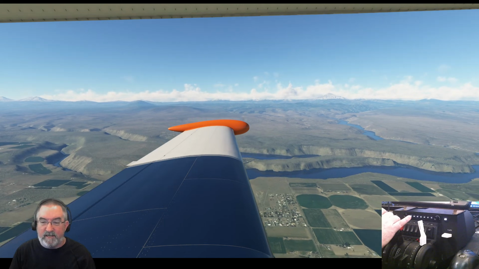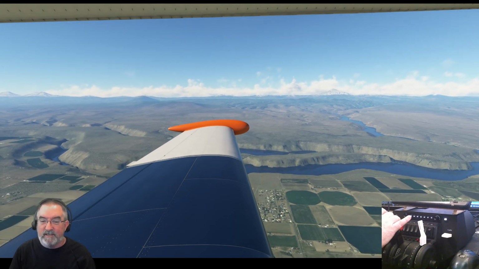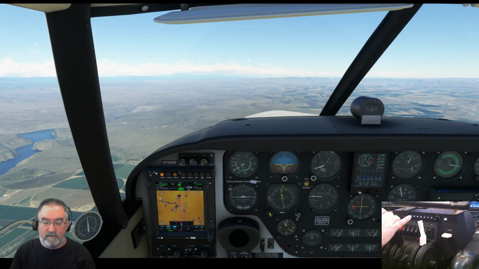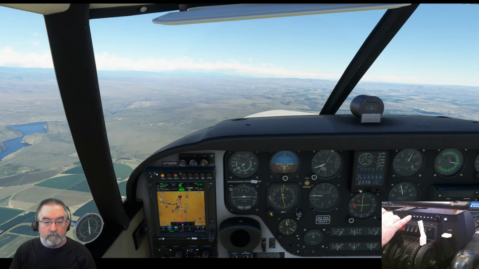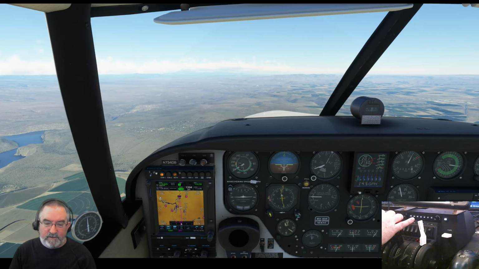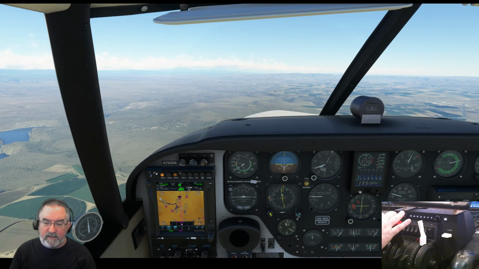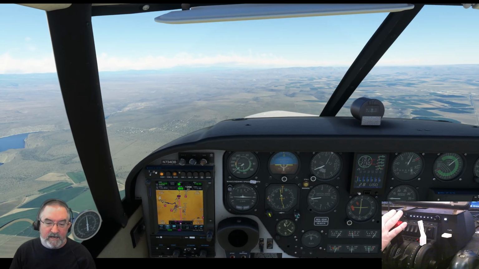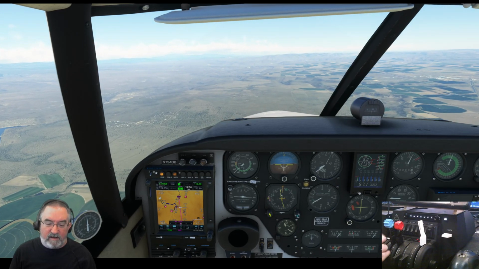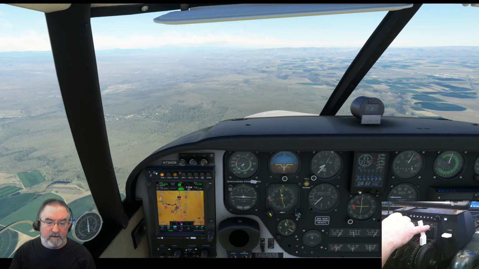Glad we're not going over the hills, man. Look at those clouds over there. Eesh. Alright, since we know we're going down to 2,300 feet, I'm going to pull the power way back here, get a descent going. We are only 5 miles out at this point.